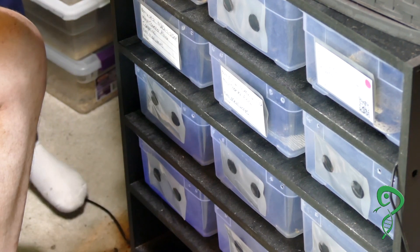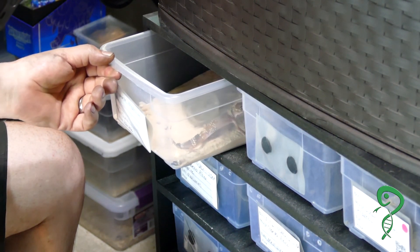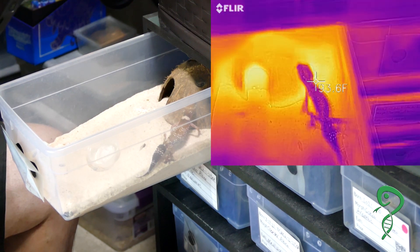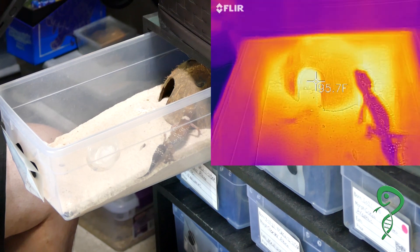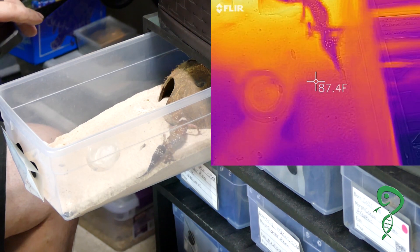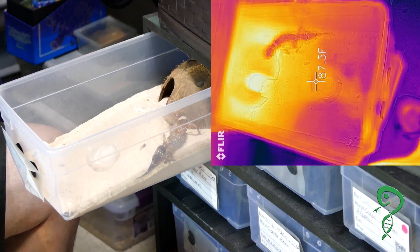This is your barking gecko — yes. Alright, barking gecko. It's going to be almost the same, but this is on sand. She's 87 degrees on her tail. Wow, there's a big temperature difference. On the sand, 94 degrees. Inside the hide, it's 94. There is a good gradient of temperature with the sand — all the way at the front is 10 degrees cooler. It's a slow gradient, which is nice on sand.